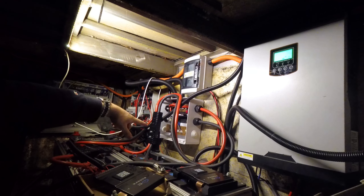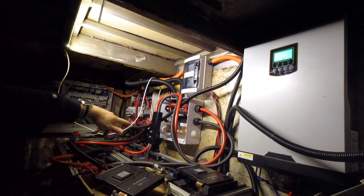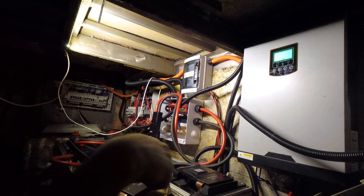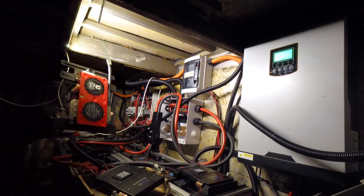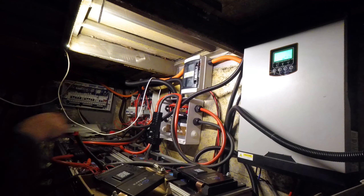All of that power is going into a bus bar at the back — positive and negative — with two Victron smart shunts which are monitoring each battery independently. One battery goes into one smart shunt and the other through the other, so I can see more information about what these batteries are doing. The JK BMS units which are now installed — this one used to be a DALY BMS, which is no longer connected for all the good reasons Andy's Off-Grid Garage has covered. I'd link to his videos if you want to learn more.